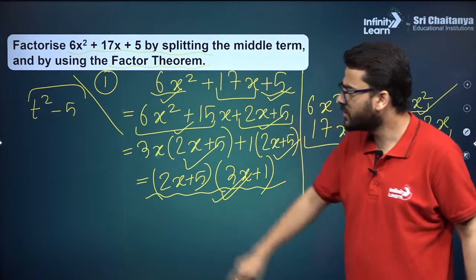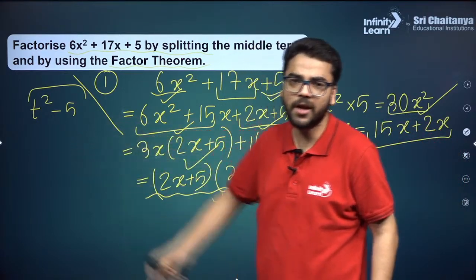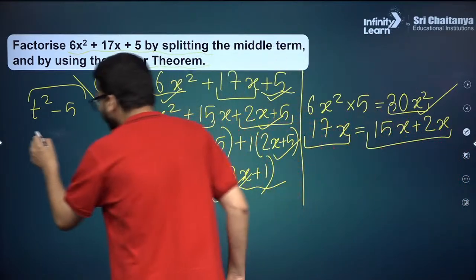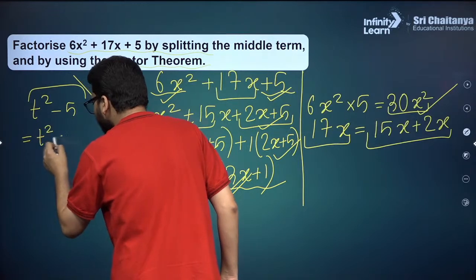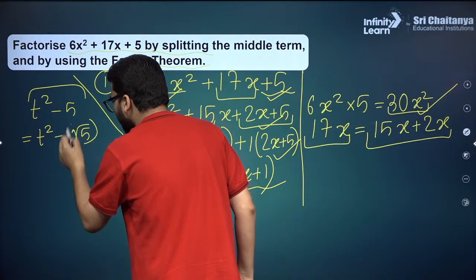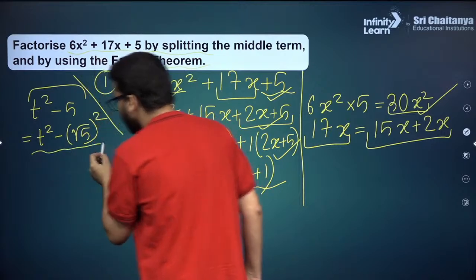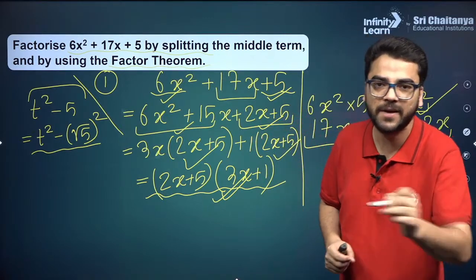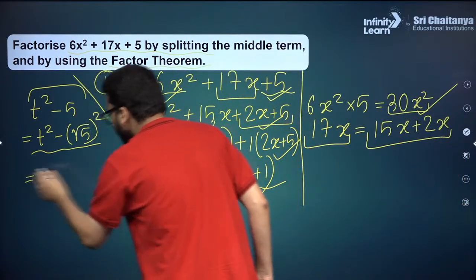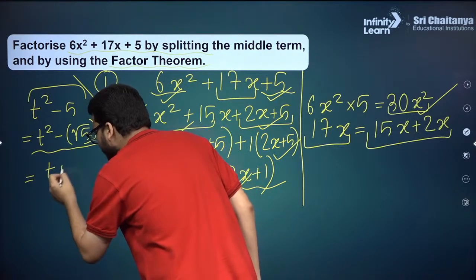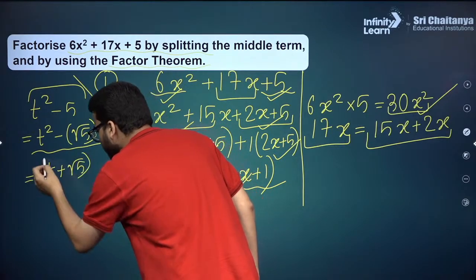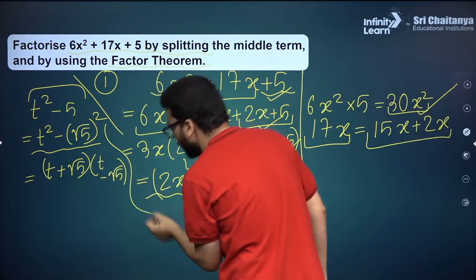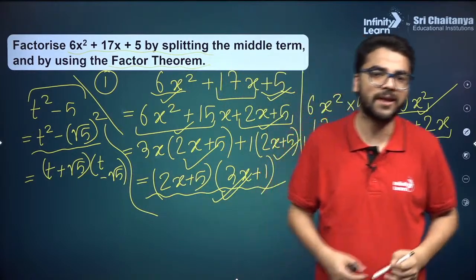Yes or no? So you see we have to factorize this. This type of polynomial you will not be able to factorize using the middle term because there is no middle term over there. So you have to use a different identity, right? So can I write it t square minus root 5 the whole square? Yes or no? So you see, isn't it of the form a square minus b square, and a square minus b square is nothing but a plus b, a minus b. So therefore t square minus root 5 the whole square, I can write like this: t plus root 5 into t minus root 5. So that is the factorization of this quadratic polynomial. I hope it is clear, t plus root 5, t minus root 5, right?